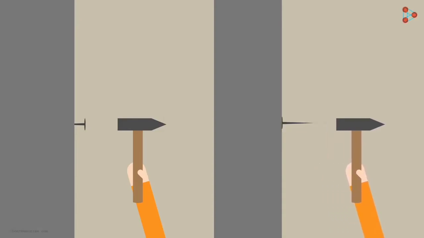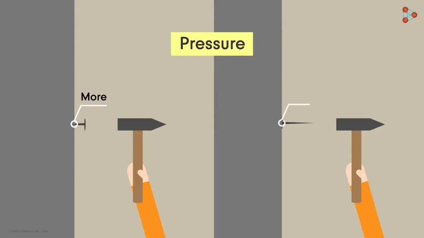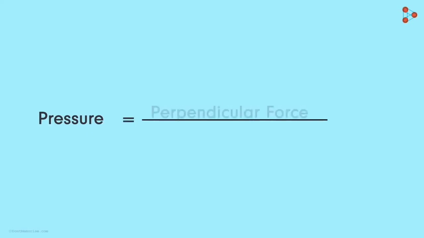In the second case, do you see that the head of the nail is near the wall, so it cannot penetrate even by hitting with more power. But you must remember, the pointed part has very little area, and at the same time the head part, which is in contact with the wall, has more area. That's why it cannot penetrate. Okay, less area, pressure is more. More area, pressure is less.